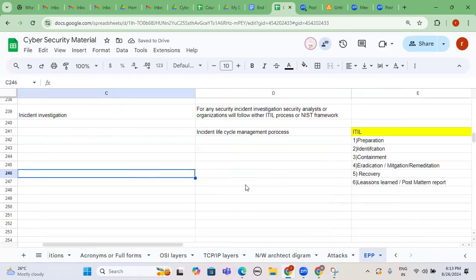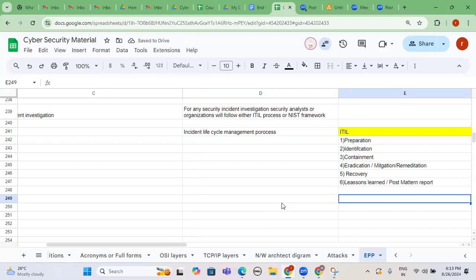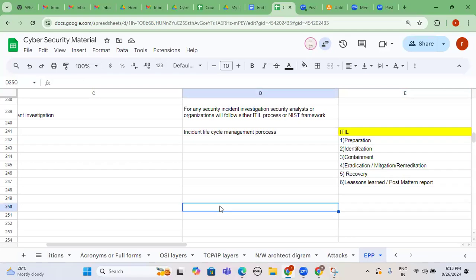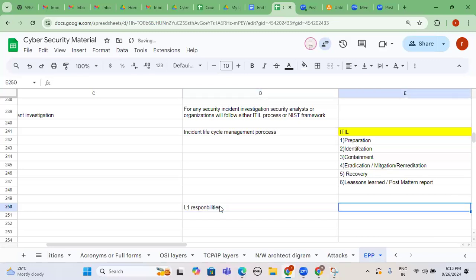Okay. So whenever any security incident comes, whether from firewall, proxy, EDR, DLP, SIEM tool, or web application firewall, we have to use this particular process. This process will be followed by the L1 team, L2 team, and L3 team as well. That segregation we can discuss later, but now we are discussing EDR. In EDR, the L1, L2, and L3 teams also follow the same process. So what are the L1 roles and responsibilities basically? Whenever any security incident comes, they will classify the incident as a false positive or a true positive.